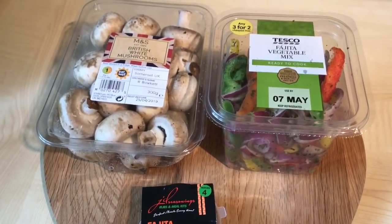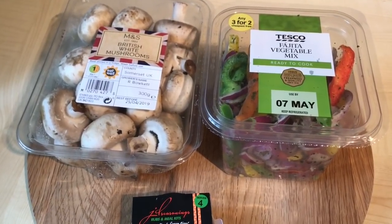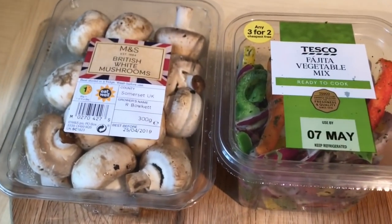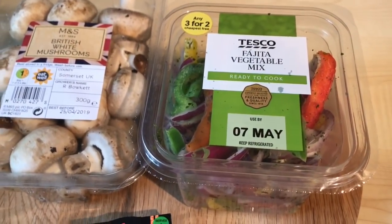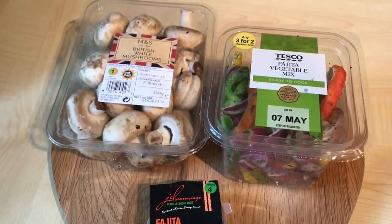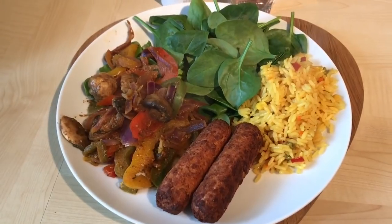And I'm just going to fry some veggies in Fry Light and some fajita seasoning, just for my speed. So I've got some mushrooms that need eating, and then I've got one of these fajita mixes from Tesco, which just has peppers, red onions and coriander. So I'm going to fry all this off together and I will show you what it looks like on the plate. So at 2 o'clock, this is lunch.